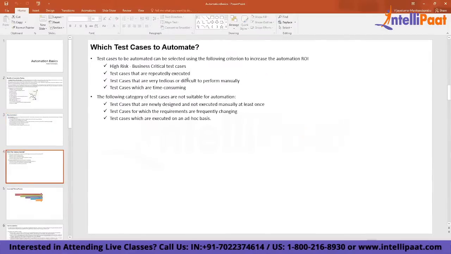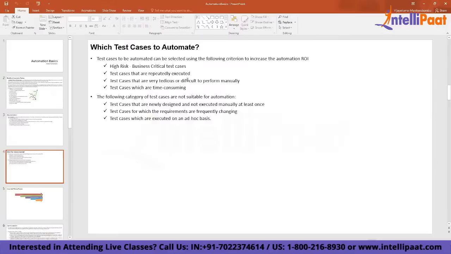Which test case to automate? As a tester, I don't know which process you people are following. Currently we are in Agile. So for example, there is a user story provided for this week, for this sprint. Based on the user story, the manual testers are going to prepare the test cases. In Agile, documentation is not important, but still they will be providing the high level cases.